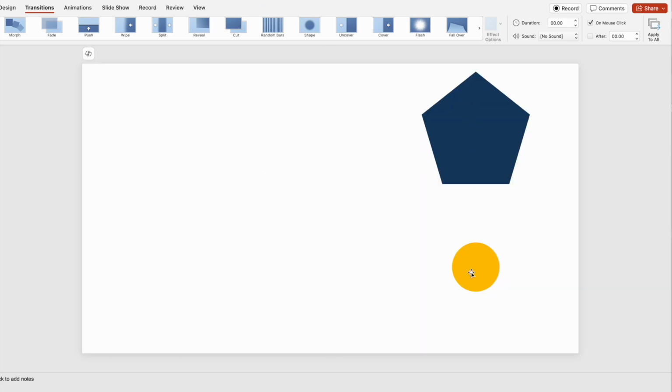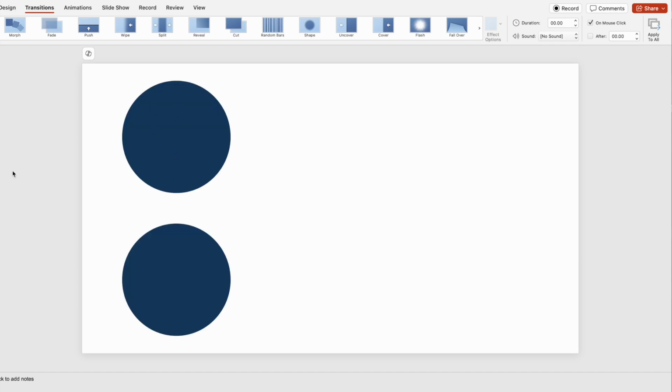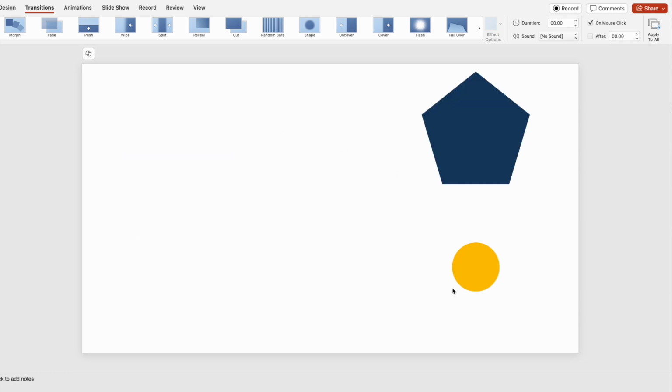This is two new shapes. One, same color, different shape. The second one, different color, different size. And really, when you think of Morph, what you're thinking of, again, is a transition. I need to move from these shapes to these shapes, and I want something of a seamless move from one to the next. Now, again, these are just shapes.